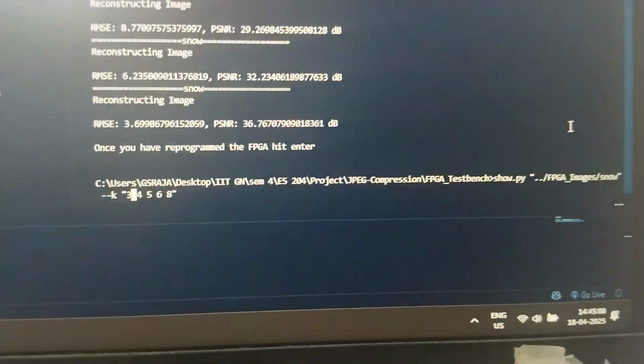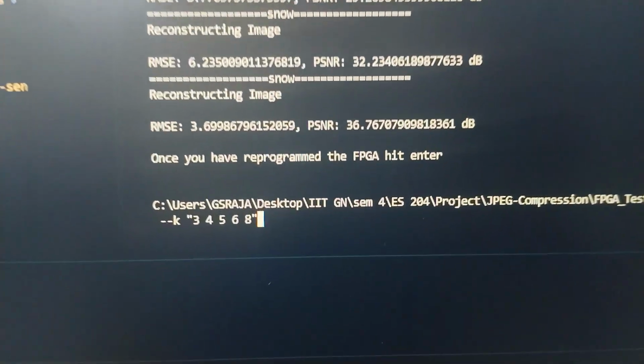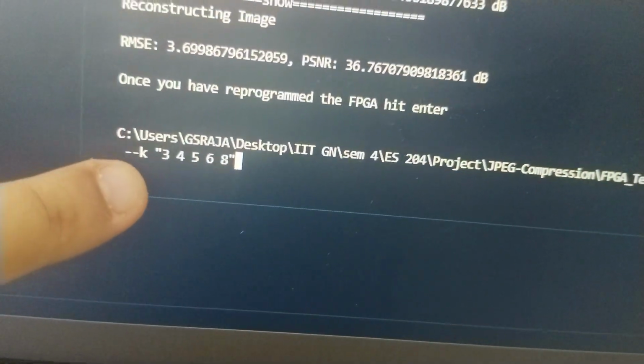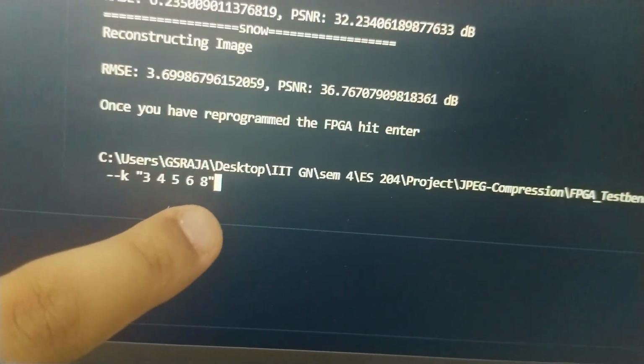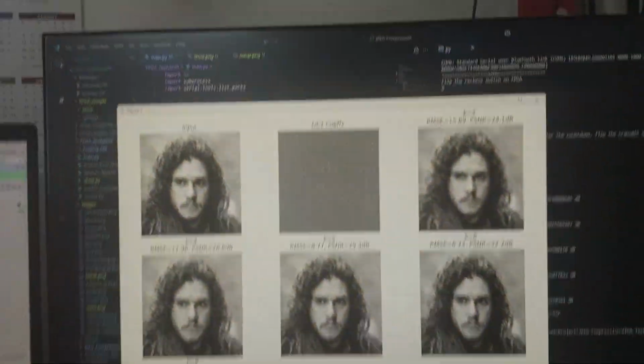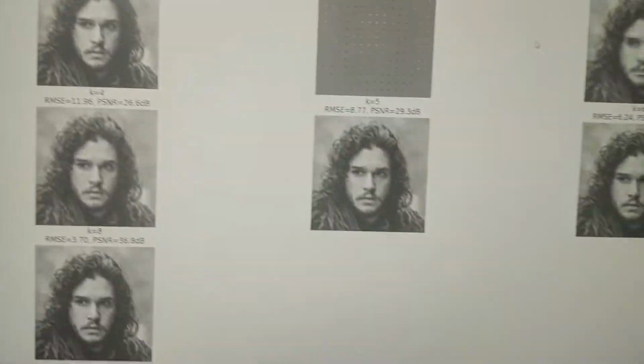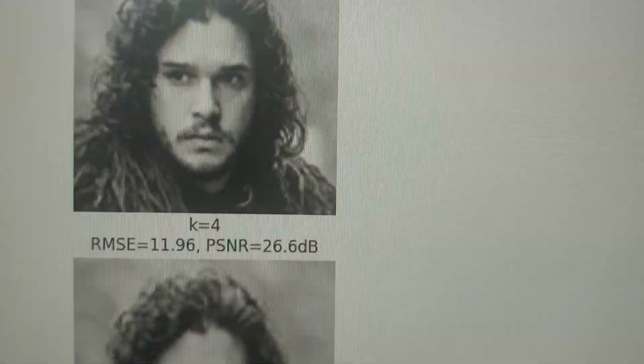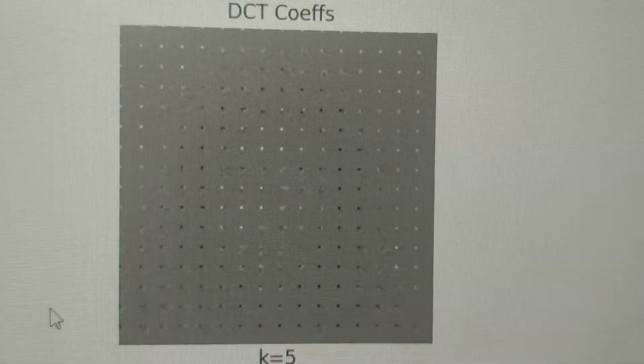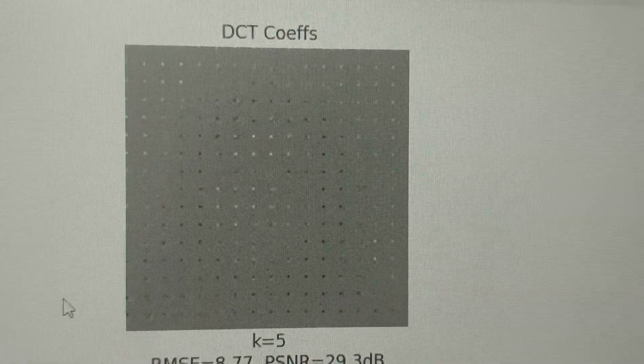Over here I'll display the images which have been reconstructed using top 3x3, 4x4, 5x5, 6x6 and 8x8 coefficients. So this is the input image which we sent. These were the DCT coefficients which have been received through the FPGA.